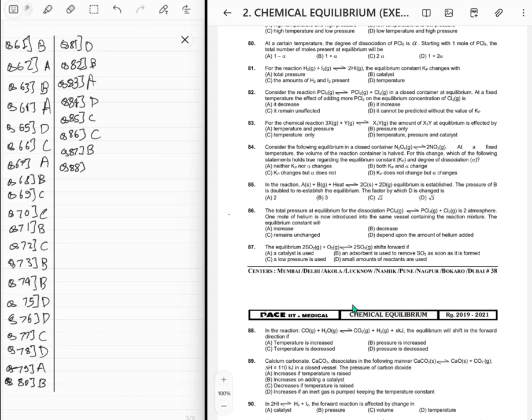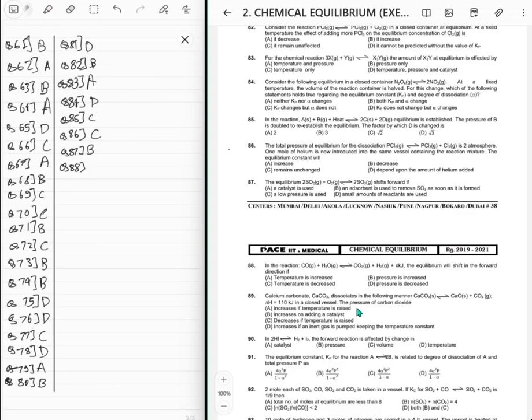In the reaction, the equilibrium will shift in the forward direction if... so X kilojoule. I think X is positive over here. In that case, it's an exothermic reaction. Then you should decrease temperature. Okay, and what about pressure? Well, it's unaffected because same moles on both sides. So C. Though it's ambiguous, you should say that X is positive.